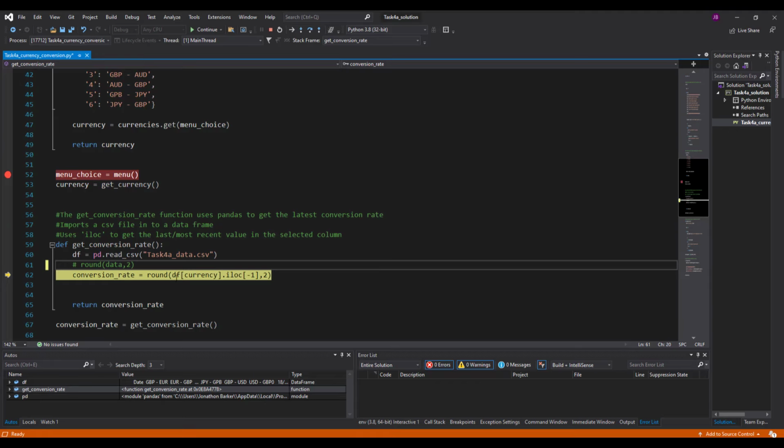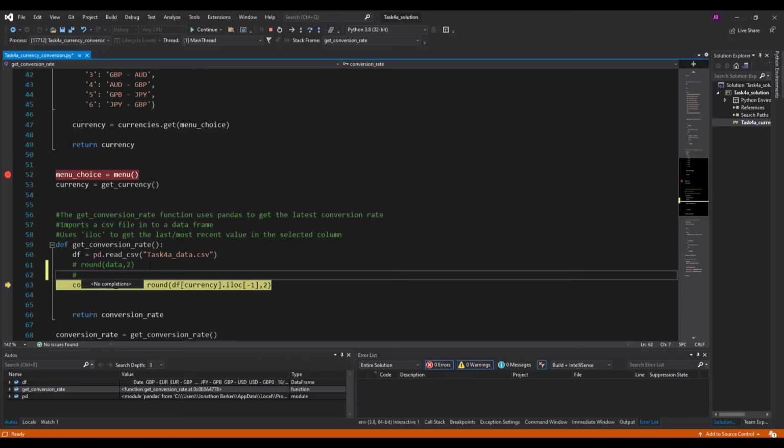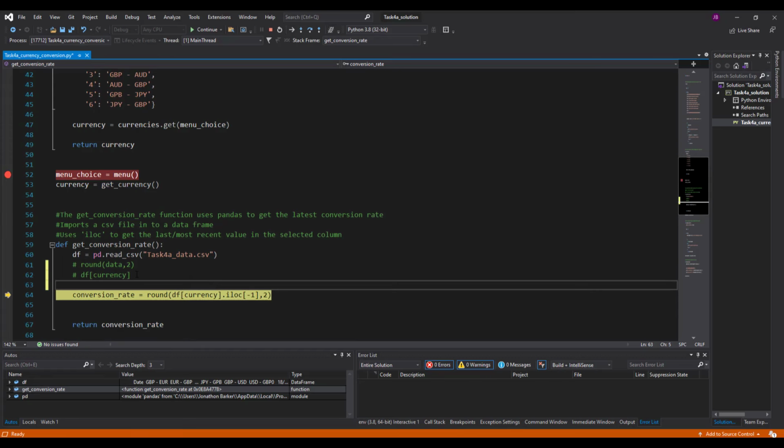So if you think about this, my data is df, square brackets, currency. There you go. Then we use something called the iloc to get the index location of what. And if you put -1 in there, it gives the last, most recent value from the selected column.